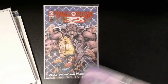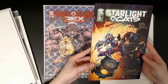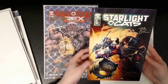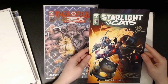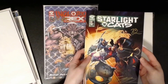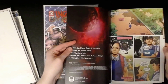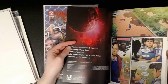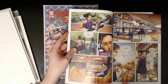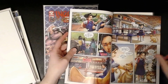This is cute. So this is Starlight Cats, and it's about a little girl who has a necklace from her grandmother, and her cat suddenly starts talking, and this necklace is important to these cats who are basically space cats to fight evil. And it starts off with her being bullied and being unable to stand up for herself. And there you go, a cat named Barnaby. It's not necessarily her cat, but she kind of takes the cat as her own.